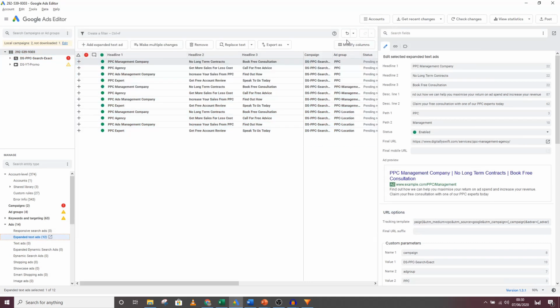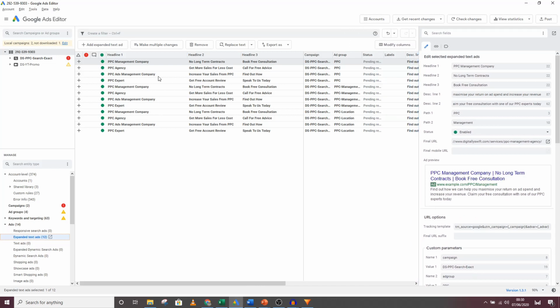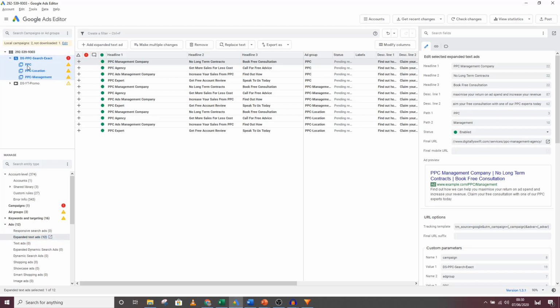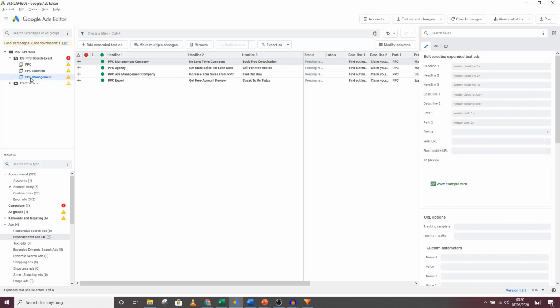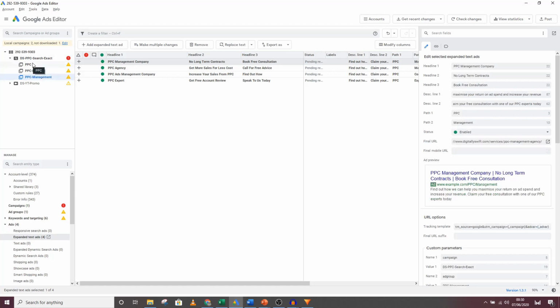Click on keep. So now what you will see is your ads are appearing here. So if you go into your campaign and you click on any of the ad groups, you can see that the ads are appearing against each of these ad groups.